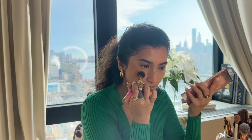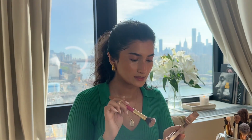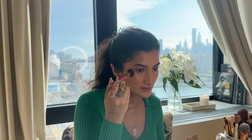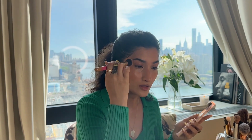I'm going to start applying this blush, and I want it to be like a sun-kissed look, and I want the blush to be very close to the outer corner of the eye, because that's how it looks blended. Otherwise you see like a defined line and separation between your concealer and your blush. So this technique will make it look all very well blended. To put my blush on the chin, on the eyes.